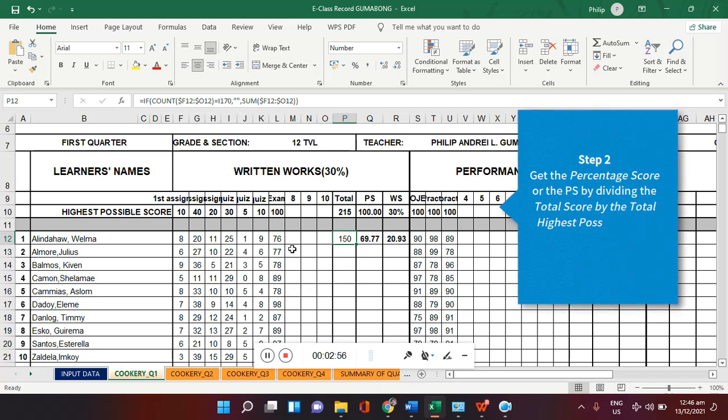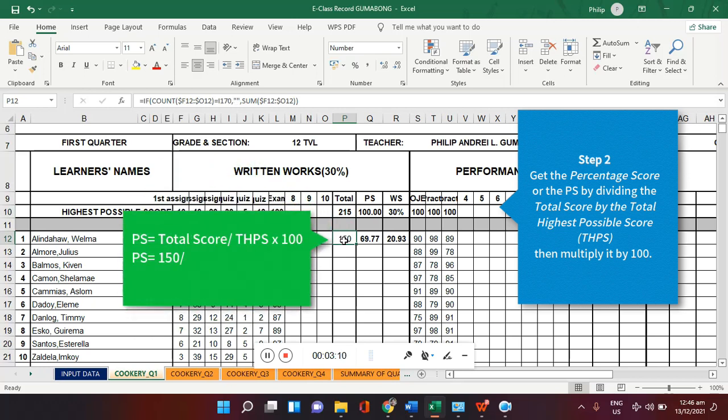Just divide the total score by the total highest possible score, and multiply it by 100. Here is the illustration. This is the formula for the percentage score: total score divided by highest possible score times 100.